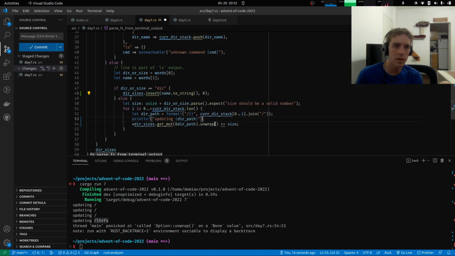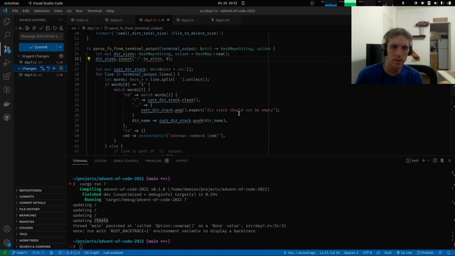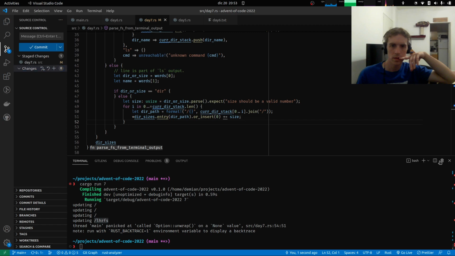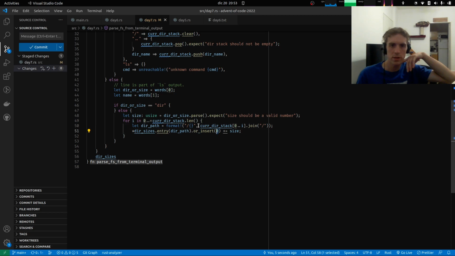No, I'm super fine then with the entry solution, because, okay, wait, cancel. Here we shouldn't be inserting the name that we got from here. We should be inserting the full path, but I don't want to compute that. It was the previous calculation that we were doing before. So I'm fine with what we have here. So let's undo this change. Use the entry API here, where we initialize at 0, so that is fine.